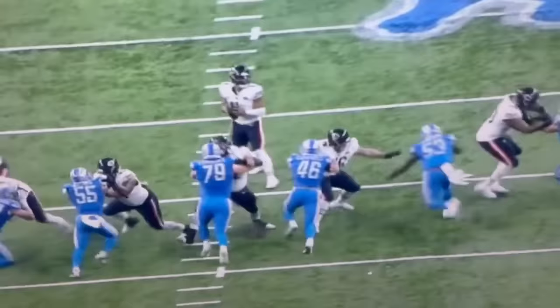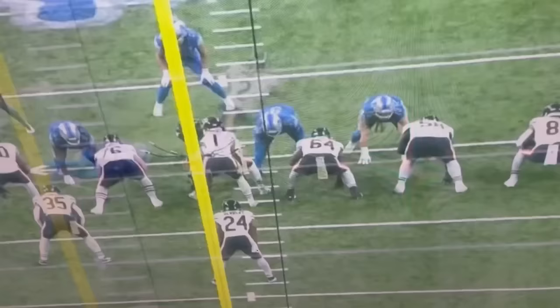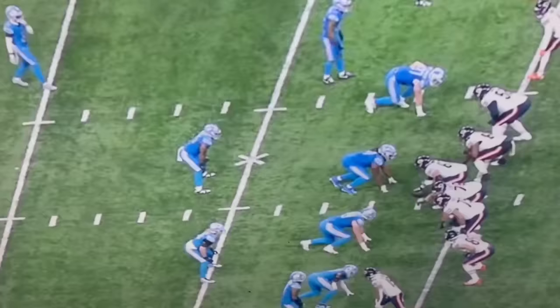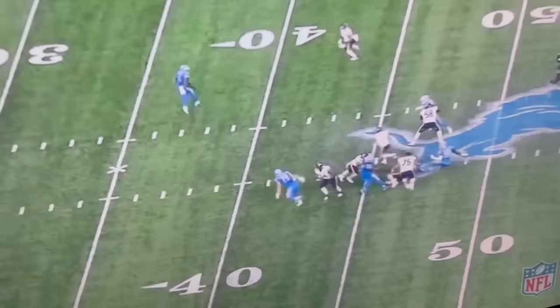Sometimes you've got to stay in there and take the shot — whether they hit you in the helmet or the solar plexus — and you get the ball to DJ Moore. It's just incredible to watch this movement in the pocket, staying calm, then moving to find DJ right on the sideline for the first down. And then this touchdown throw to DJ Moore is just a thing of beauty — avoid the pocket, set the feet, and launch the bomb. Under any metric, you can't be a hater on Justin Fields in this game. He was sensational.